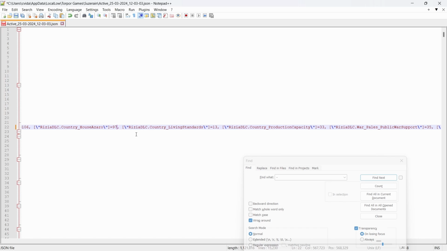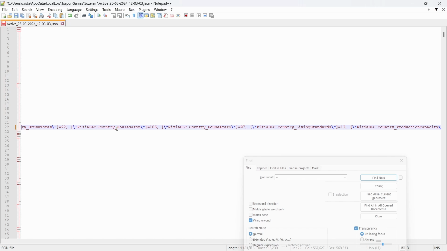Now, for some of the other ones, let's say if you want to have a high approval rating with the different houses, this is what you'll be searching for right here. Rizia DLC, Country, House of Zaro. I changed all of them to 100, so I don't have to keep going back and forth in there. As you can see, I've lost some of that support, but if you put it at about 100, it shouldn't get too ridiculously low, because I think the actual approval is supposed to be between 5 and -5. I think that's supposed to be the highest it'll go. Of course, it'll get much lower than that, and much higher than that.